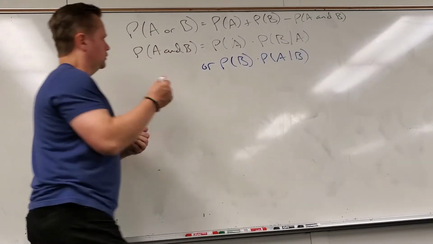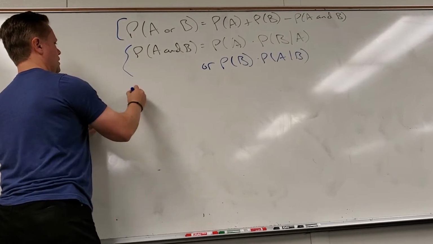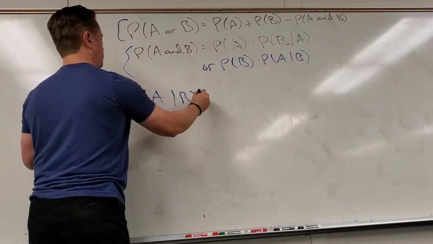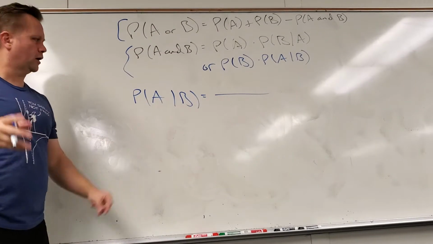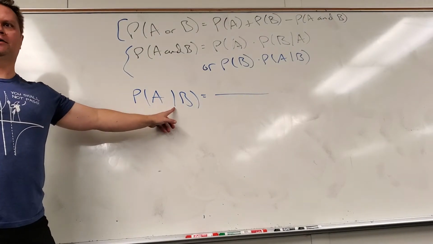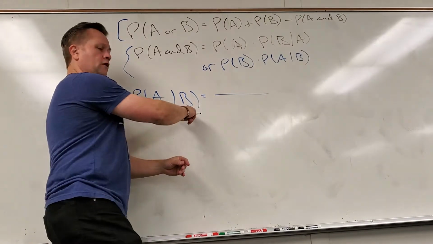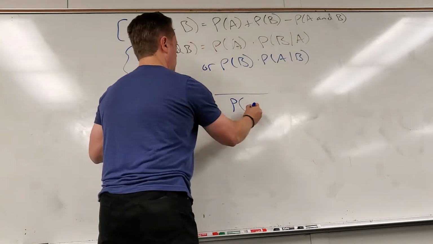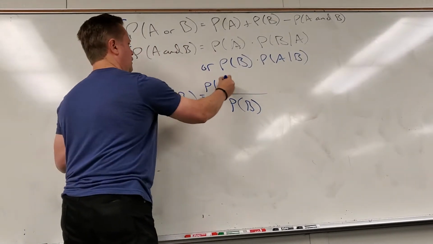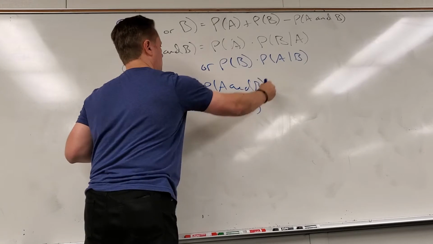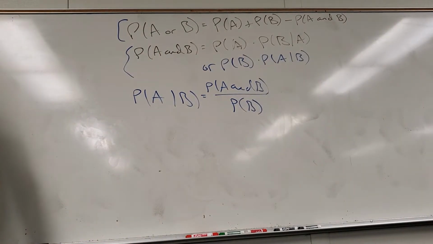And then the last one here. So the last thing is the given. What goes in the bottom of a given? Straight line. Oh, okay. Given is symbolized by a straight line. What goes in the bottom? Yeah, the given. And of course, if B happens, the only way that A can also happen is if it's an A that's in B.